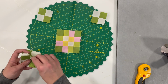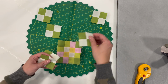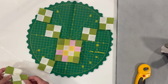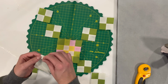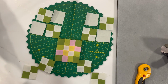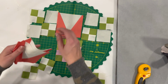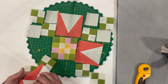I'm going to take our little 4 patches from before and just lay those so that you get that Irish chain look in the corners. And then I need pieces C. These are 2.5 inch squares. I'm just going to put one of those next to each of those 4 patches. Then I'm going to take our pieces that we made with that pink fabric, and there's 4 of those total, and I'm just going to make a star shape out of that.